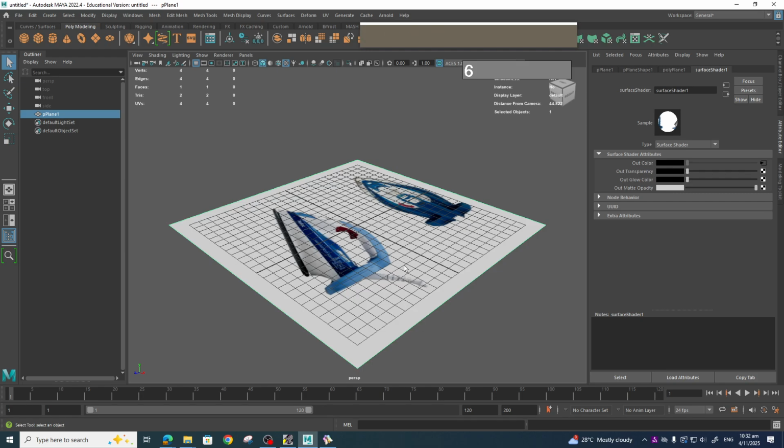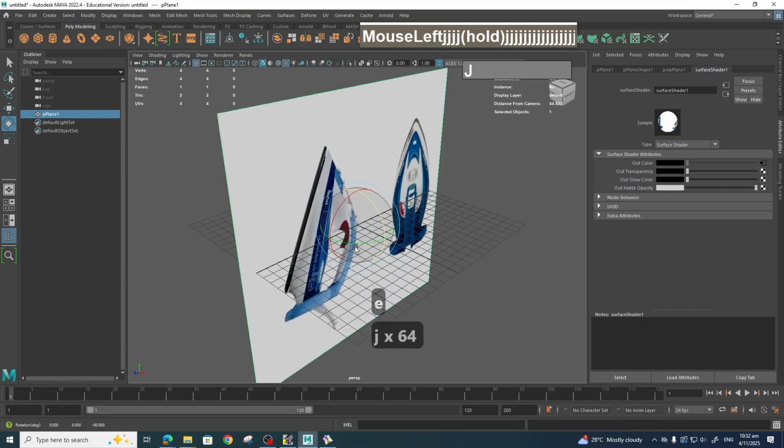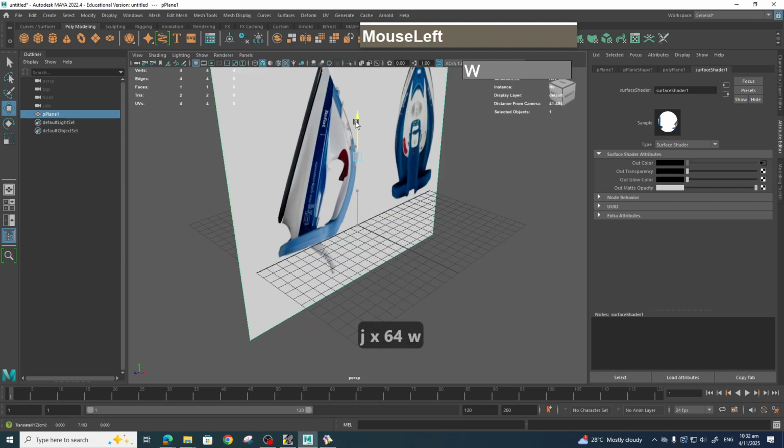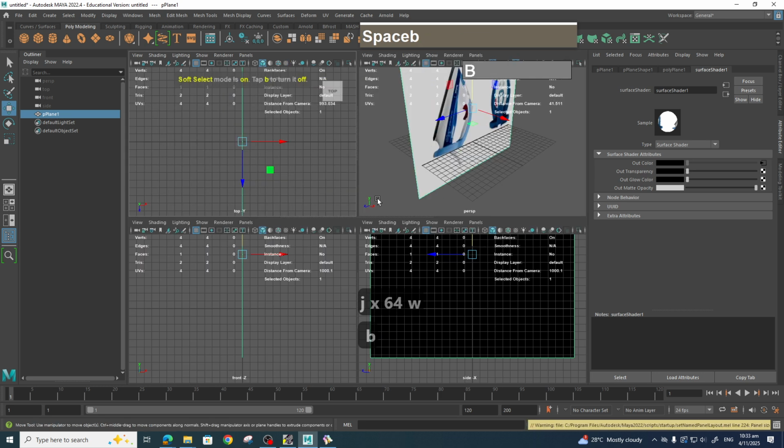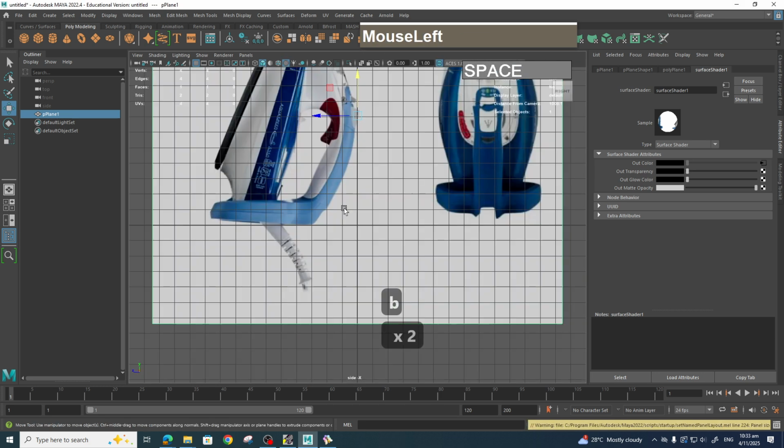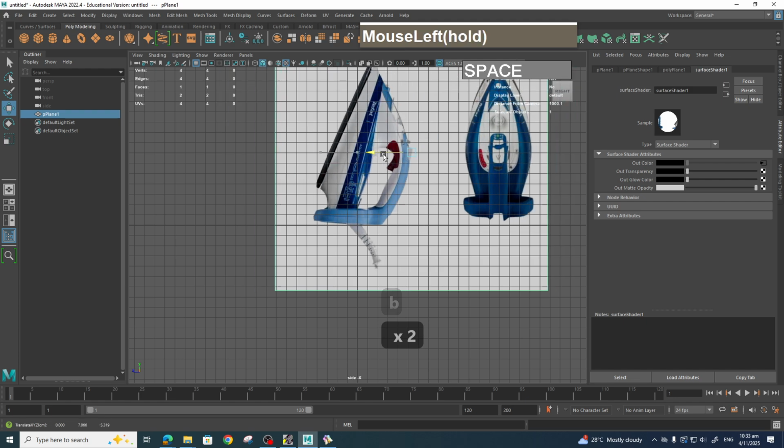So first, I'm going to make this stand vertically. Okay, somewhat like this.